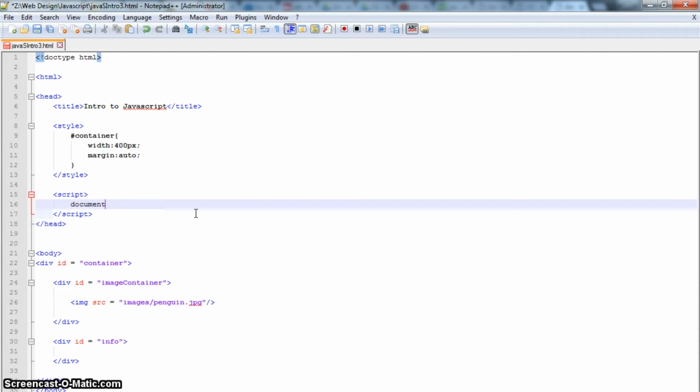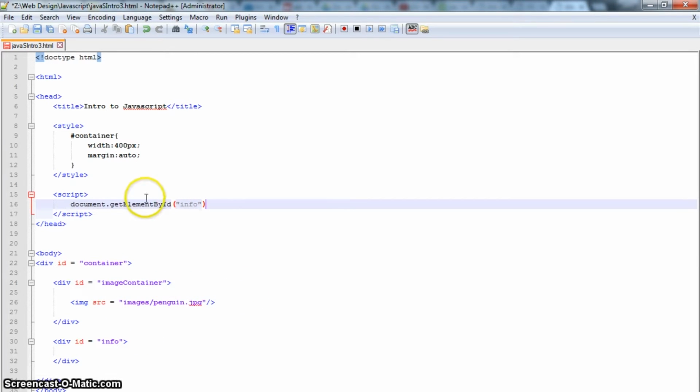This is the current document that I'm working in. And I'm going to target this div, which has an ID of info. I'm going to target that by using this piece of JavaScript. I'm going to get that element by its ID, and the ID of that element is info. So let's type that in there.